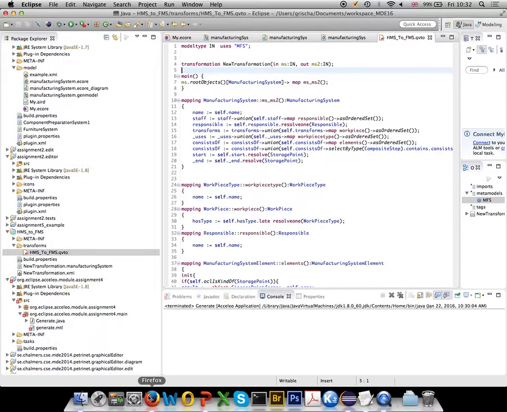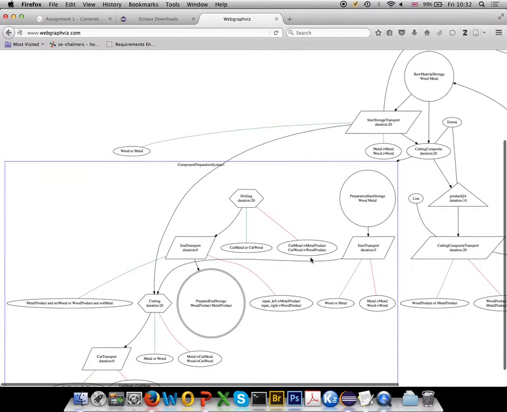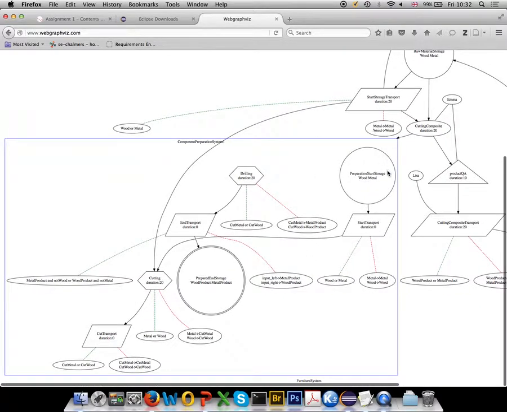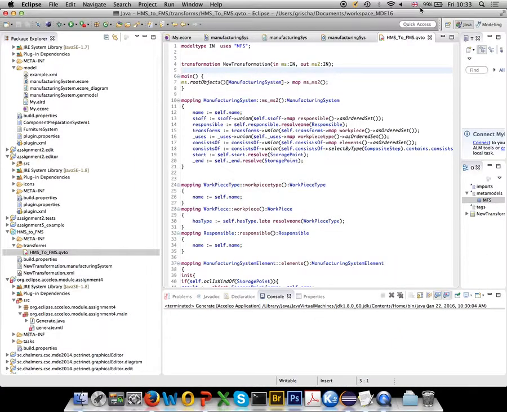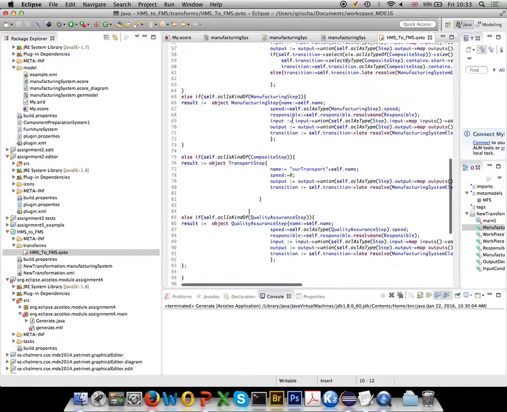What we did here, you see this blue box here maybe? That was a composite step, so it's a step that contains other steps. And the task was that we said we don't want to have these, so write a transformation that flattens any kind of manufacturing system. So it removes all the composite steps by resorting these transitions and so on. And it's again another language. They're all not too difficult.